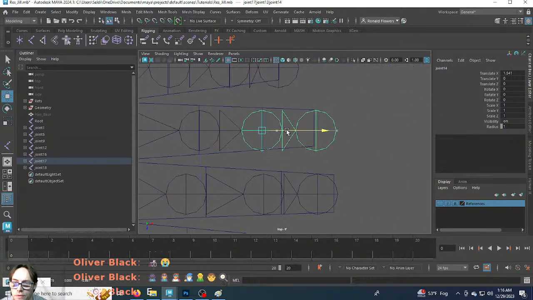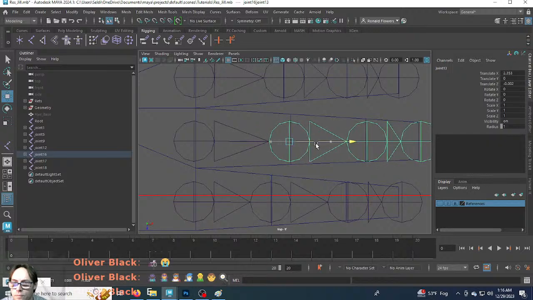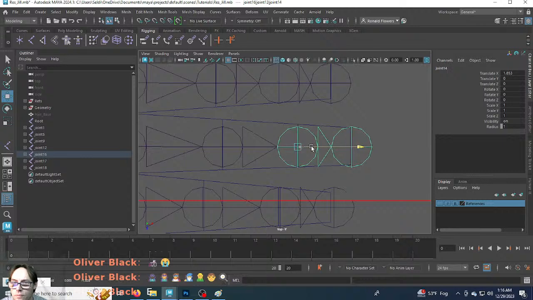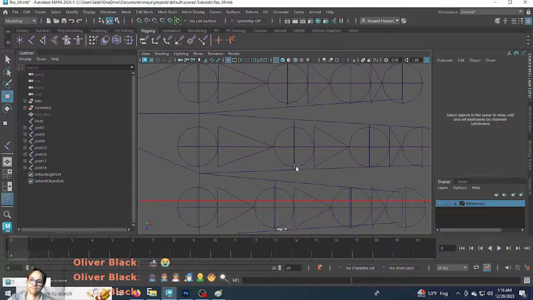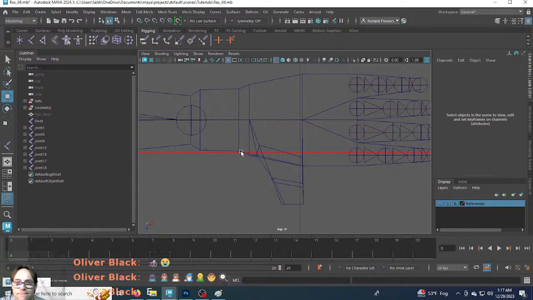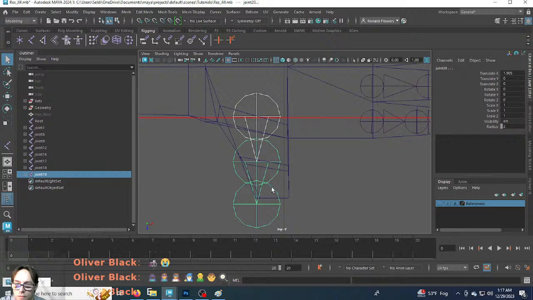And I was getting this close to where the bend is. One, two, three.